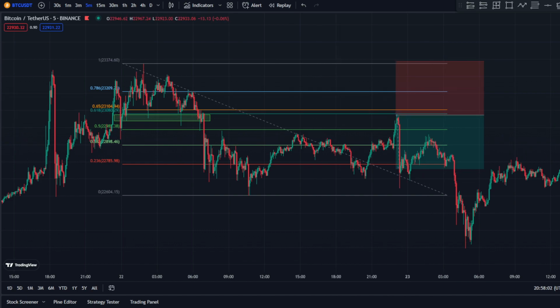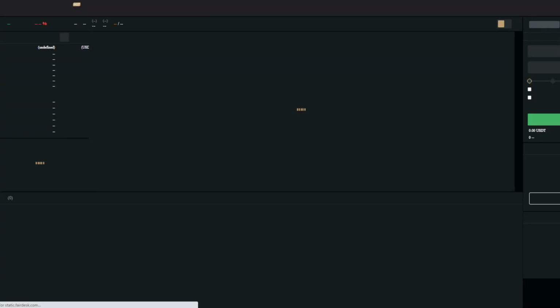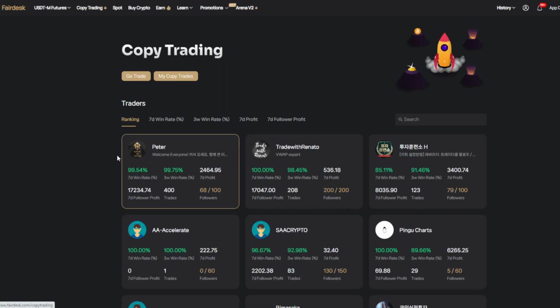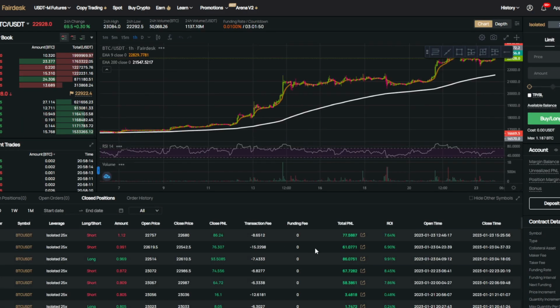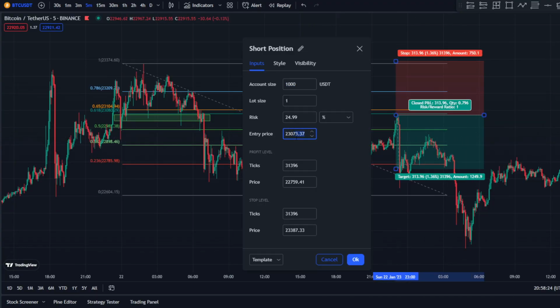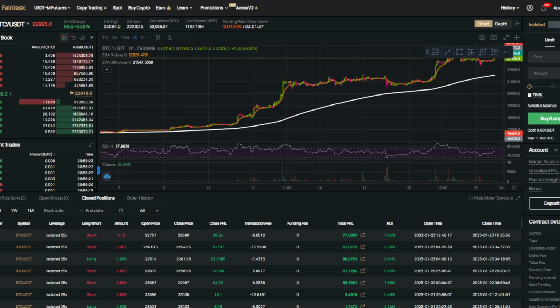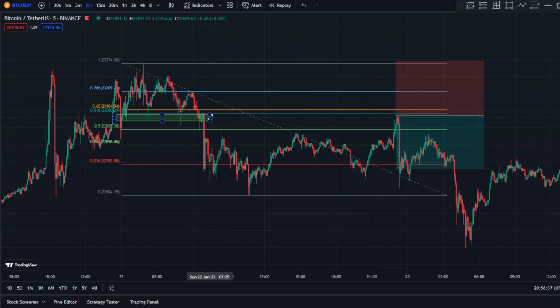And I can show you guys that I've taken this position also, and personally I've traded it. So let me go to my FedEx account. In my FedEx account, I'm going to go to my copy trading account. If you look at the closed positions right here, I have this short at the 23072 level, which is right here, 23072, and this happened around the 11 o'clock mark. As you guys can see on the chart, it is 11 o'clock as well. So as you guys can see, I also use this strategy.